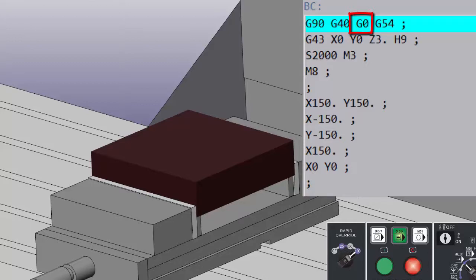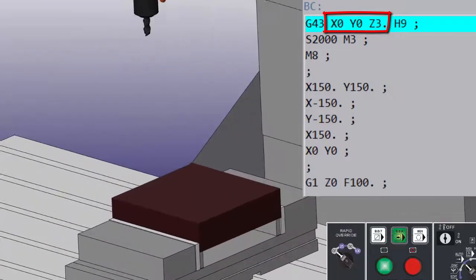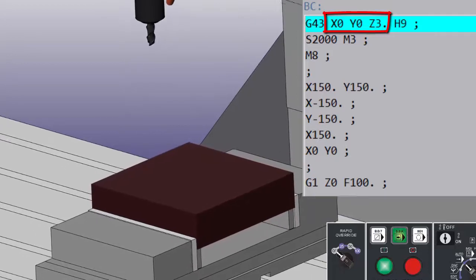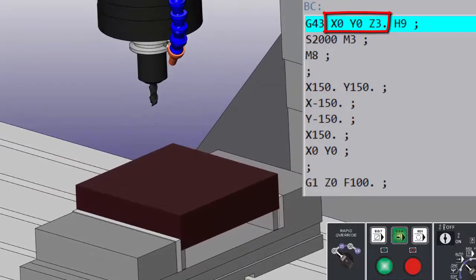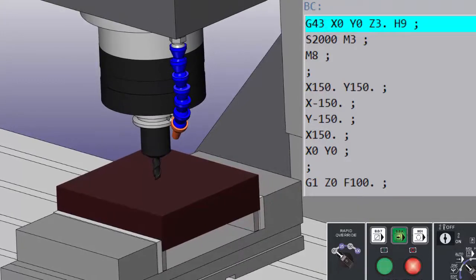I'm going to move to a position, but I'm going to move X, Y and Z all at once. I'm going to go to 0 in X and Y, and I'm going to go to Z3. Now my datum is the top of this job, so I should arrive 3 millimeters above the job. Now I'm going to slow my rapid down so that you can see what it does, and if I just enlarge that a bit, you'll see that this tool's coming in and it's moving all the axes together, and it's going to arrive at that point.